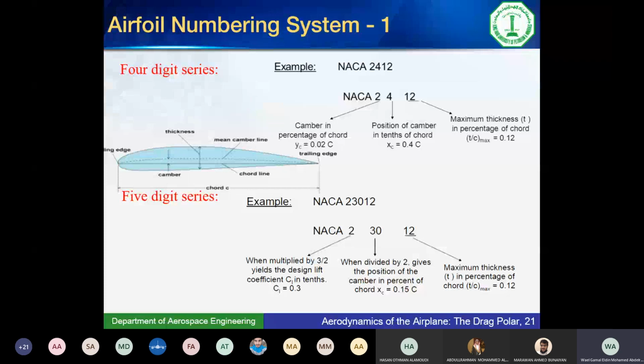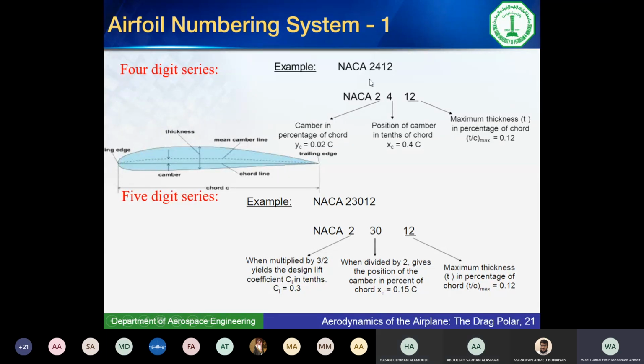Yes, yes. Okay, so I have an airfoil for you. Airfoil 0012. What do you think it's going to look like? Would it be thicker than this airfoil, or does it have the same thickness? Same thickness. 0012, same thickness. Will it be cambered up or down? In the middle.